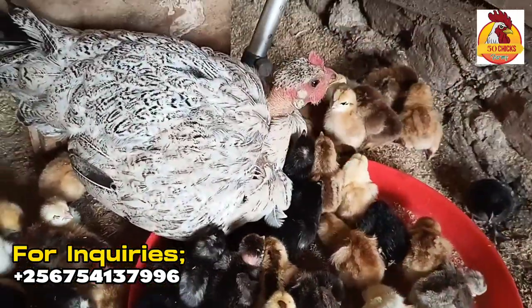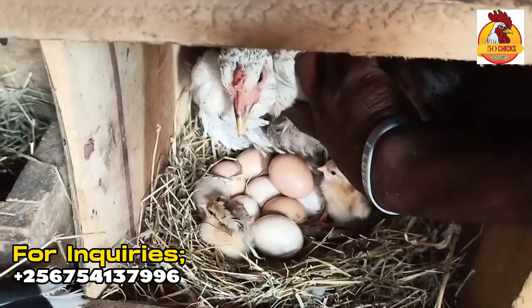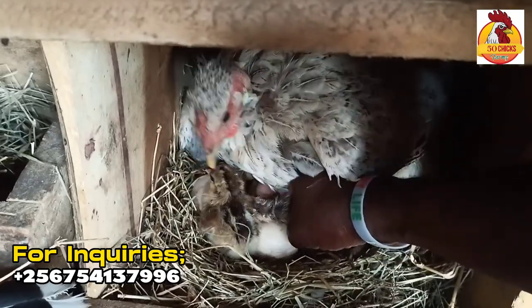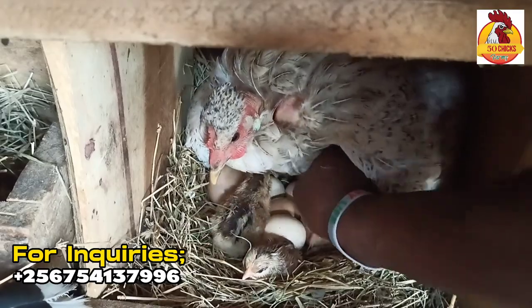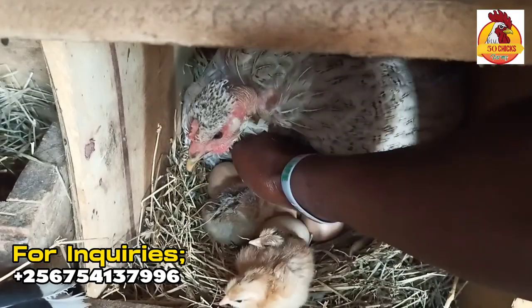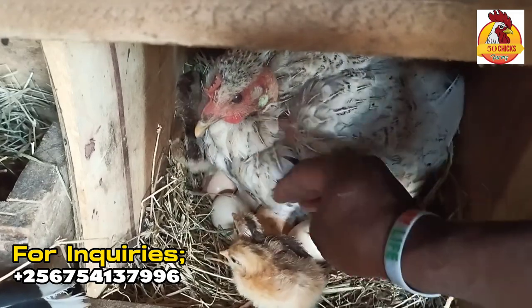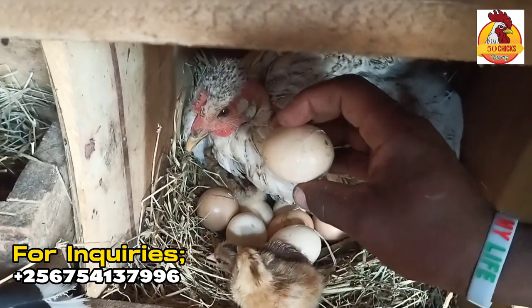That hen I chose is the one I already knew was good at keeping chicks. So guys, for that reason, you have to study each and every hen at your home or on your farm. As they started hatching, I kept on picking these chicks and collected them in a box. And that hen I had to give the whole 70 chicks to — I didn't collect chicks from it. I let it share that bond between herself and the chicks.